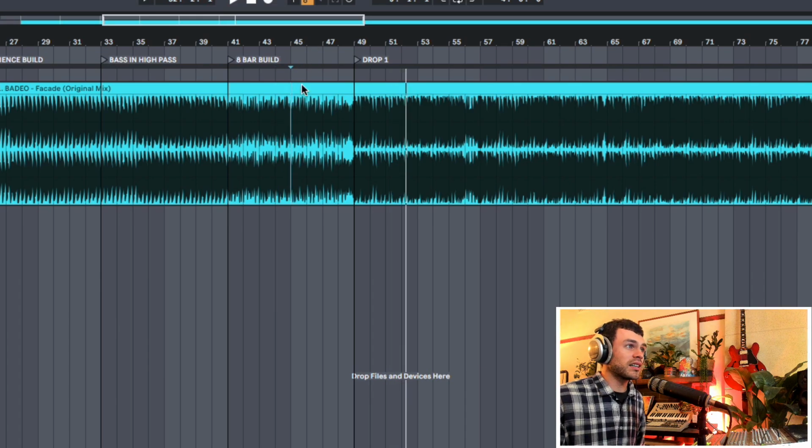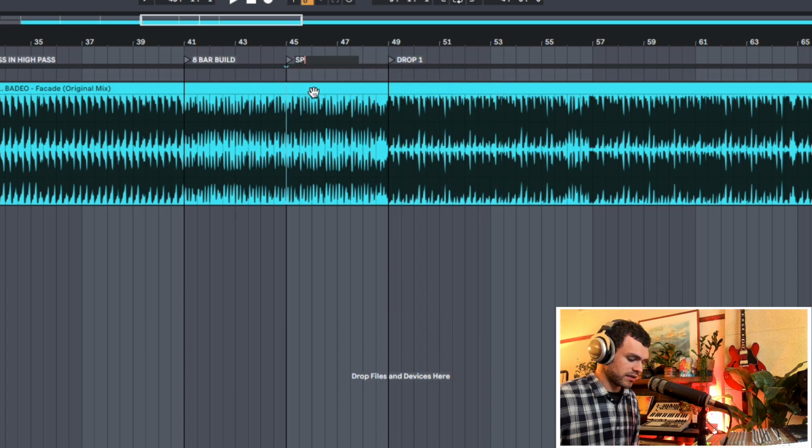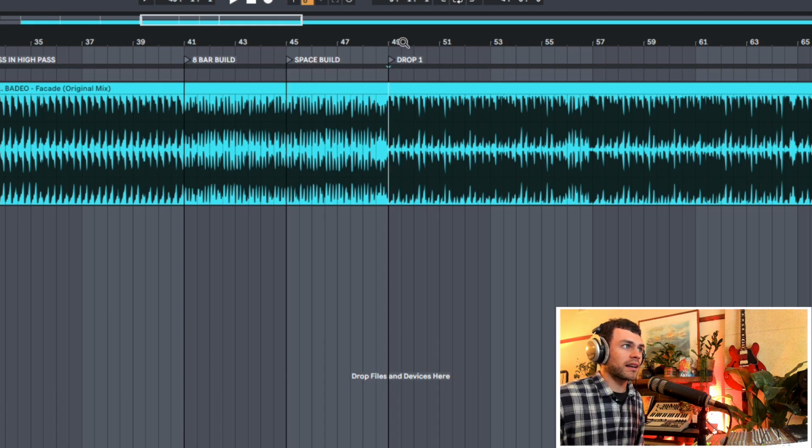So maybe you're inspired by this technique in here, which is building up a lot of space and then stripping it back. So you can hear after this drop, the sort of ambience that is built up by those pads is stripped away and it's very minimalistic, and that bass line is pumping in there. So maybe you like the space build up. So we can type in space build and then strip it back at the drop.